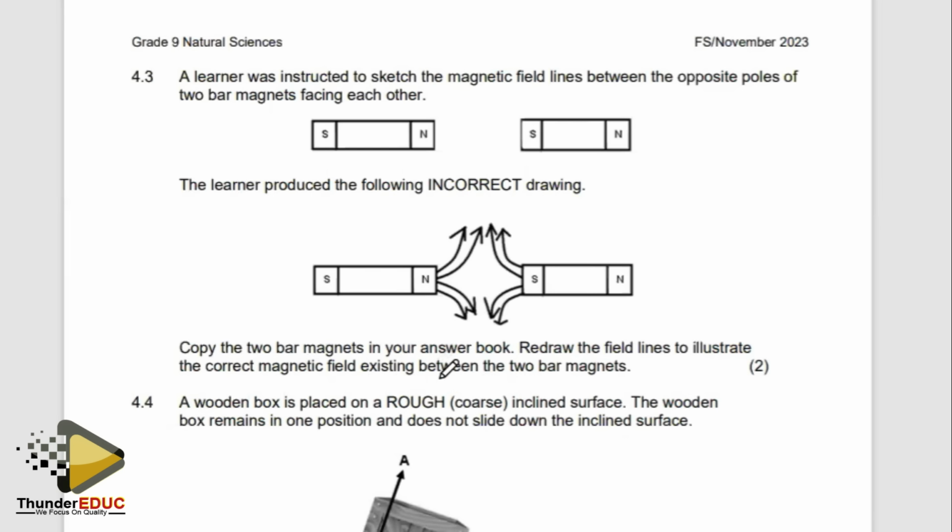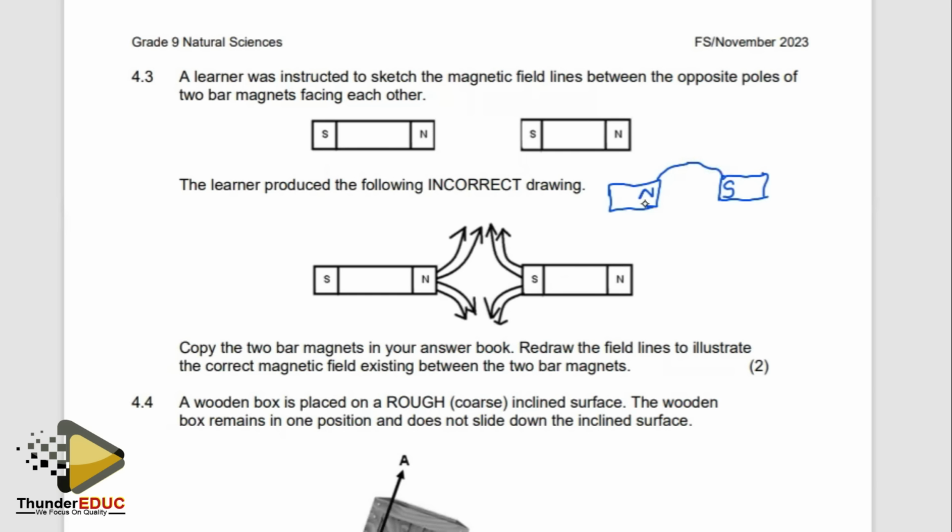Okay, so when you are going to draw your diagram, maybe I can just draw it here because we have North and South Pole. You need to use your ruler to draw. That's your north pole. Then you have also your south pole, because you're only drawing two poles. Then you indicate this is north, this is south. Then when you are showing the forces of attraction, you should show that this one and this one on the South Pole are connecting here, because it's force of attraction.